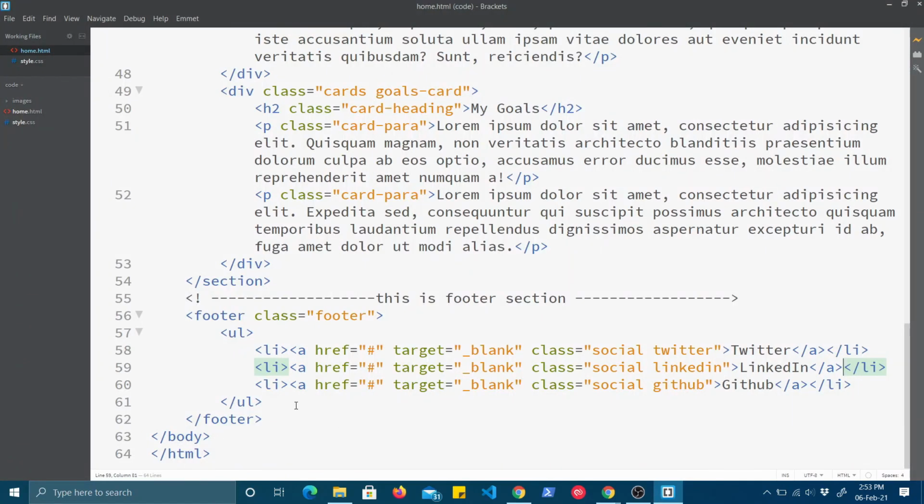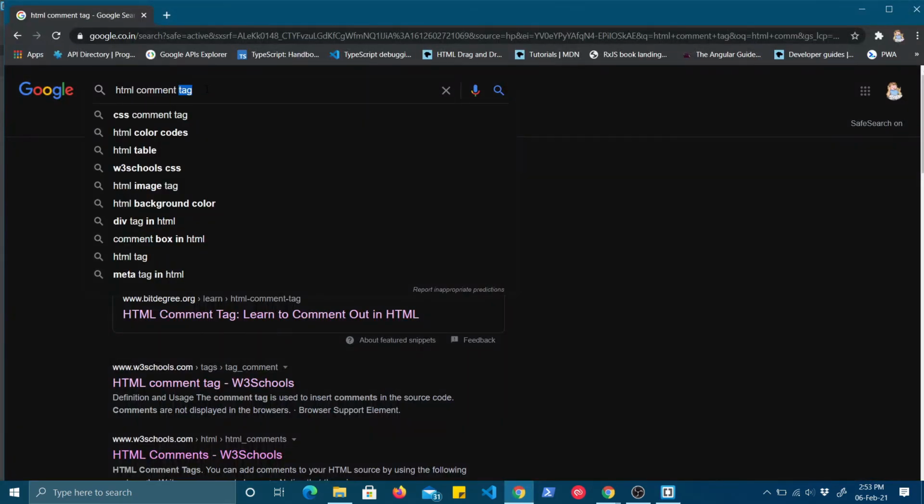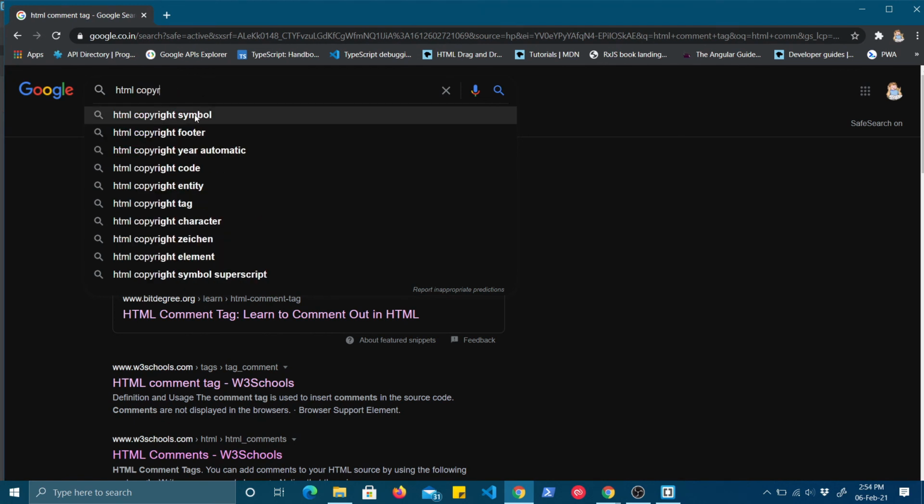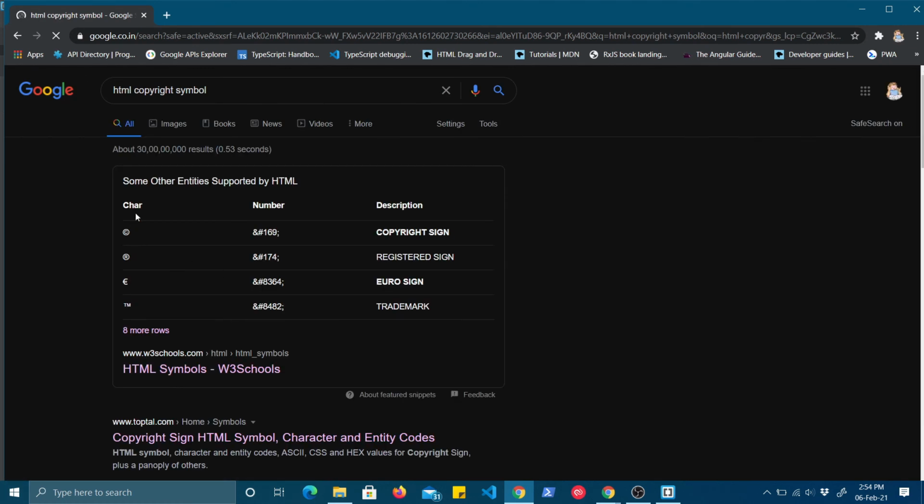Fine. So after this UL, we have two lines, no? So we will have this paragraph. Now I need a copyright symbol. How do I show the copyright symbol? For that, go over the internet and search HTML copyright symbol. Here you will get the code.